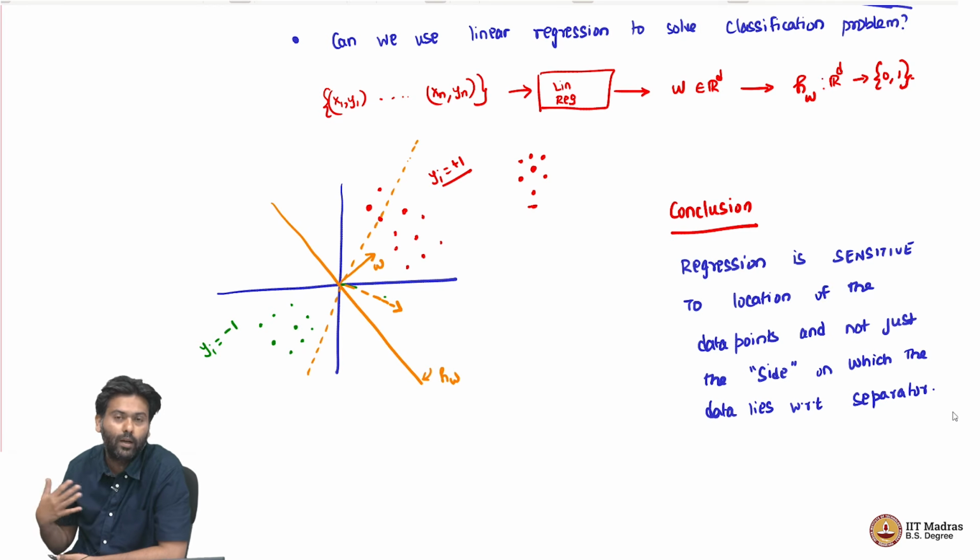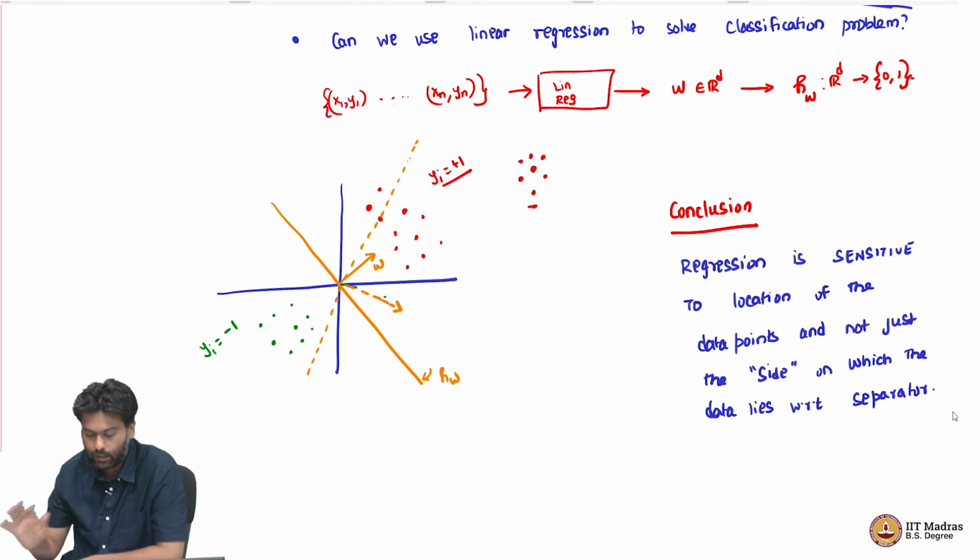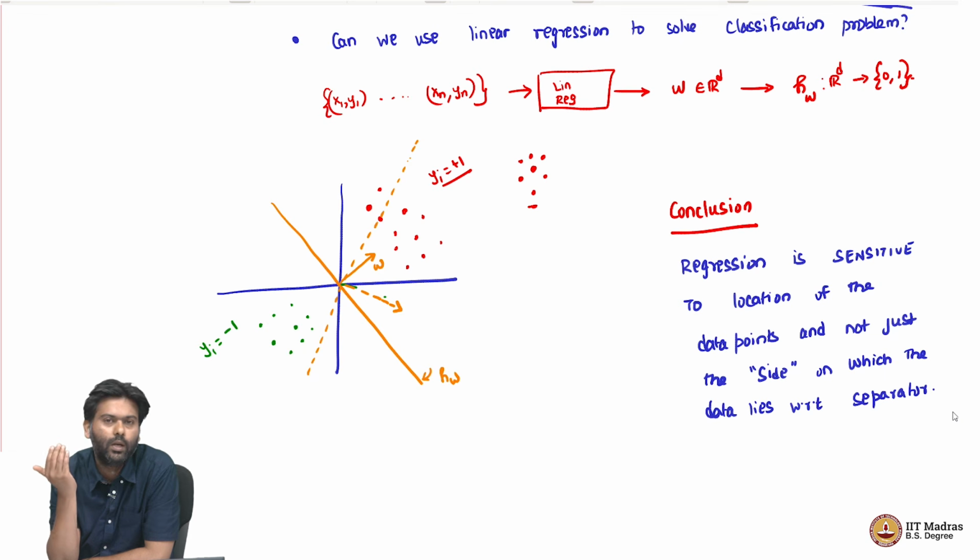So, it is not a great idea to directly take regression and apply it to classification and hope that it will give you good results in the test set. So, now how do we solve this? It seems like we are stuck, because we put down a loss function which is the most natural loss function for classification. We said that the original problem is NP hard to solve, and we cannot use regression either.